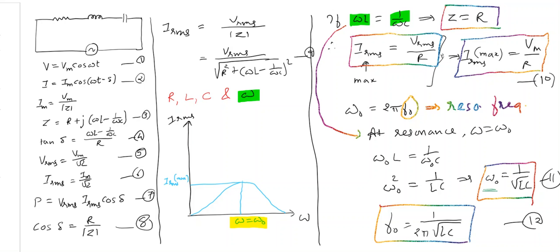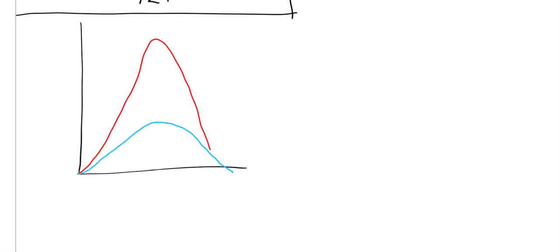Now, what if I change the R value? Suppose you change the R value of the circuit in equation 10. If we change the resistor value, what will happen? Okay, let us have a look at it. If you change the R value, then you will see that the resonance curve is changed. And what is the change in the resonance curve? If the earlier curve is like this, for the new R value, the curve becomes like this.